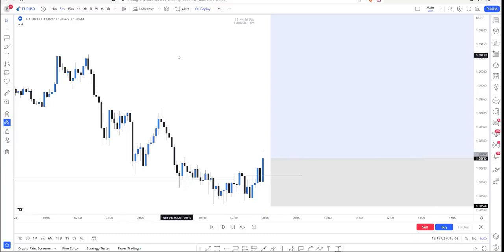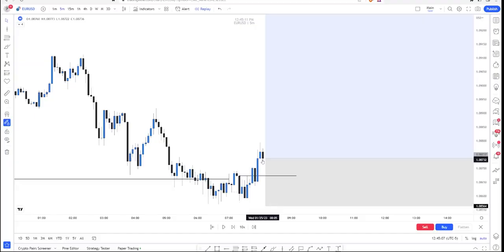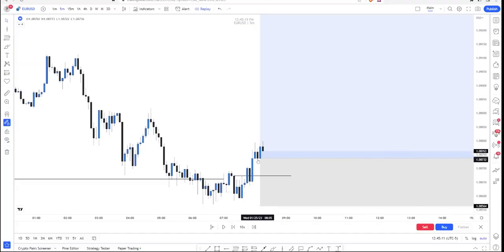I was watching. I try not to trade forex before 8. I know the kill zone is after that, but I entered the market after the next candle when we were sitting in this fair value gap, because to me, I was bullish. We were in my reference point, and we got a nice displacement, leaving a fair value gap right there. So that was enough for me to enter the market.